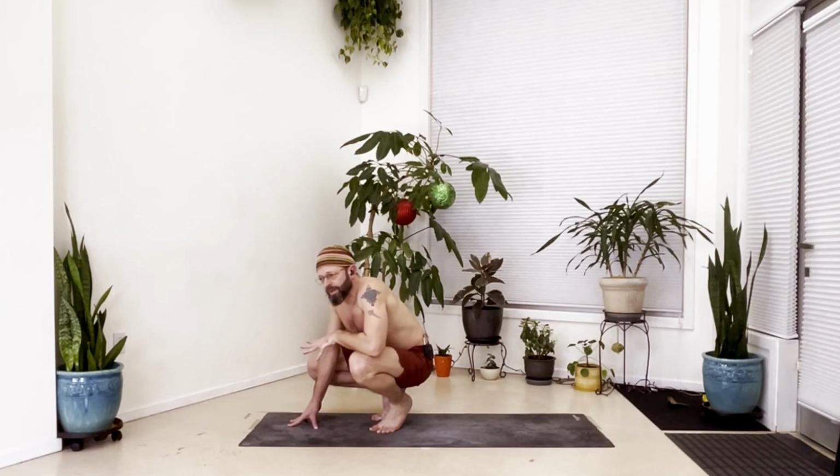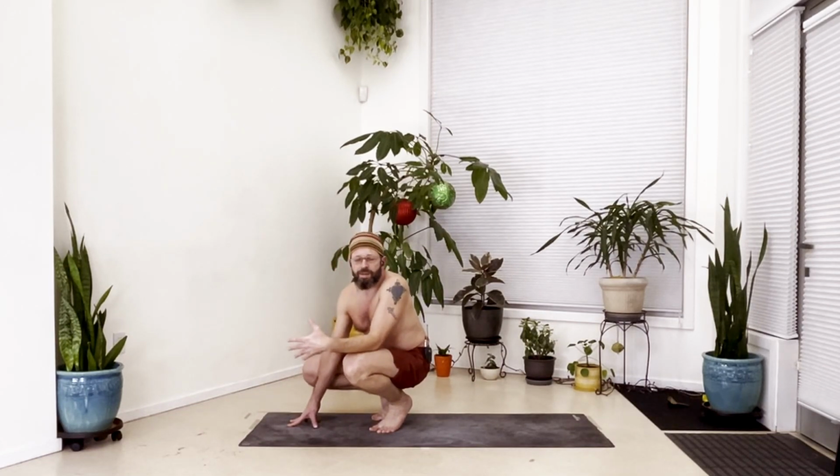Now, at the end of the sequence, we're going to take this into crow, and then we're going to go further with the arm balances and take this toward a half firefly. And I really want you to take both poses here. Crow just for the balance here for a moment. And then coming to that half firefly, we're going to bring this into a flying lizard setup.